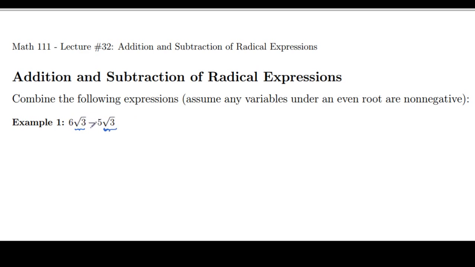So if I have 6 root 3's and I subtract 5 root 3's, then you could write this as 6 minus 5 root 3, which would just be 1 root 3, which is root 3. Of course, you could jump from this to this just by saying I have 6 root 3's minus 5 root 3's, so I have 1 root 3. But here's the math to say that. You're either thinking of this as subtracting the coefficients, or as factoring that out. There are many ways to think about it, but you'd get the same answer no matter which choice you made.